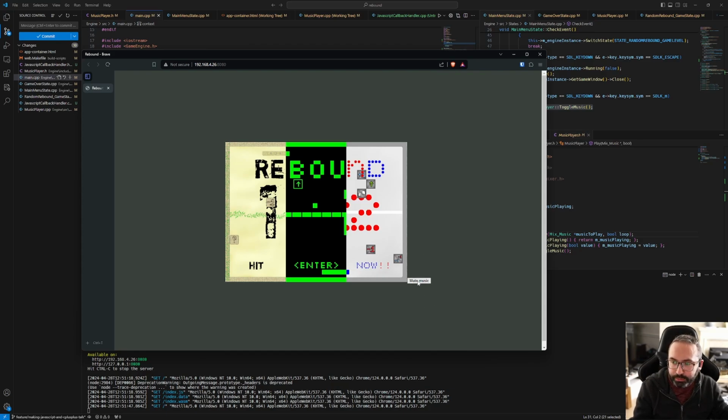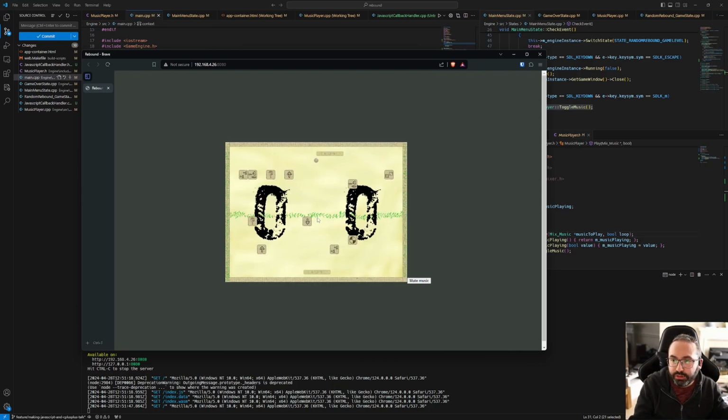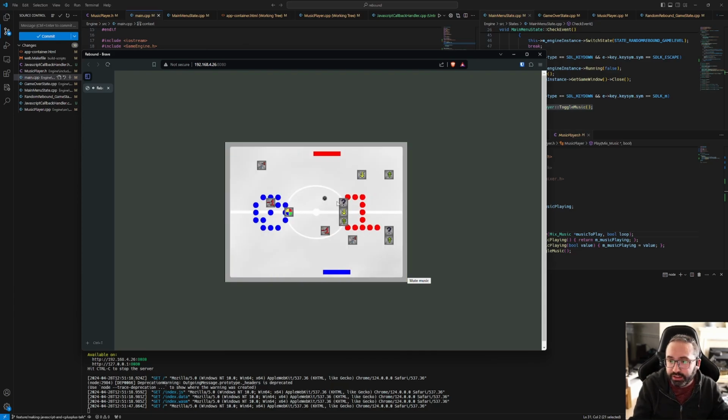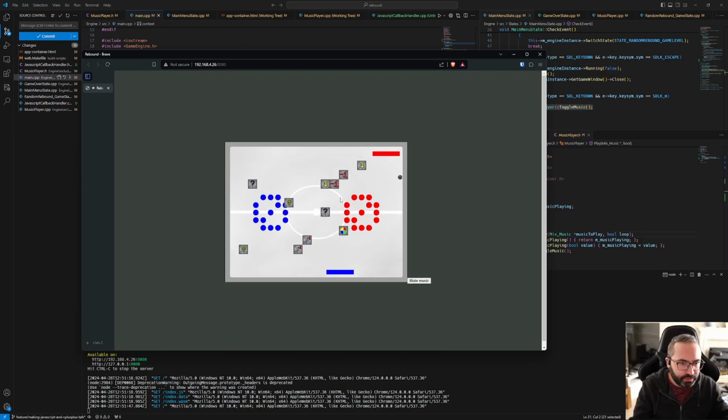So this button is just an HTML and JavaScript button that's making calls directly to the C++ app. It's breaking into that sort of sandbox, if you will, through using embind. It's really cool. And if I play the game for a second, you'll hear that the sound effects work, but the music doesn't. So we're able to independently turn off the music from the other sounds. It's really cool. And again, we can turn the music on again. Like I say, it just turns the volume on and off, so it's still playing in the background, but it's zero volume.